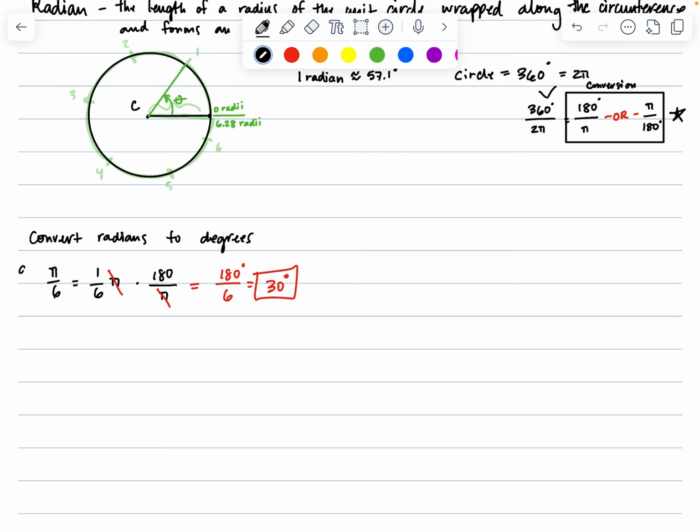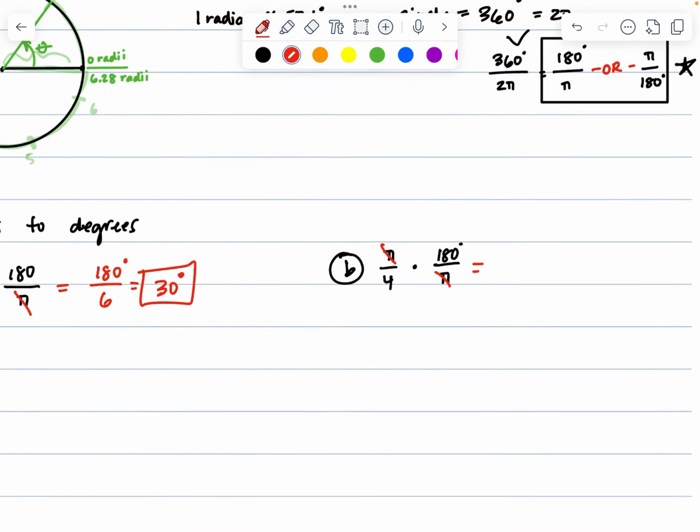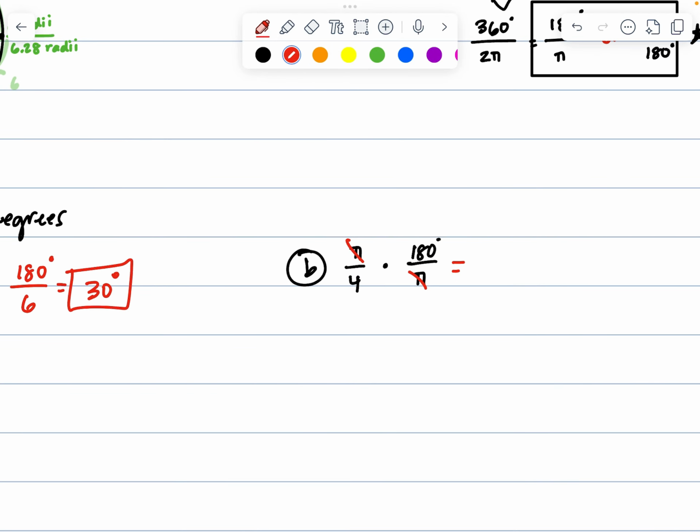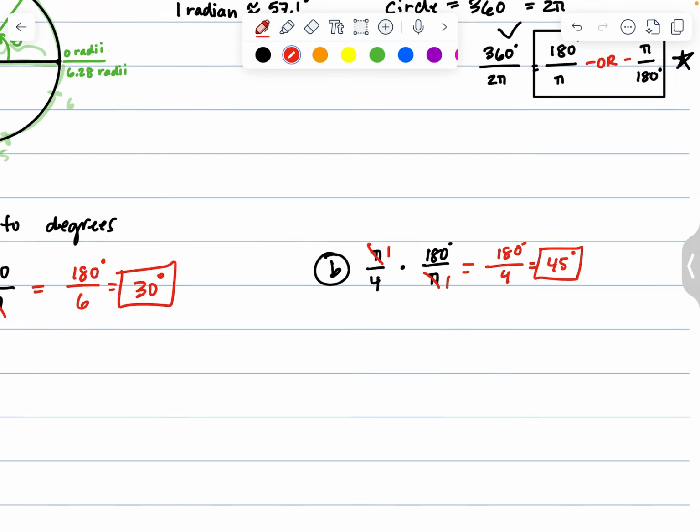So this is our first example. I probably should have put this A here. Let's try another one, B. Let's do pi over 4. Converting to degrees, that means we need to multiply by 180 degrees over pi, and in this case, pi's cancel out, which it should. 1 over 1 cancels those out. 180 divided by 4 is equal to 45. 45 degrees is our angle.